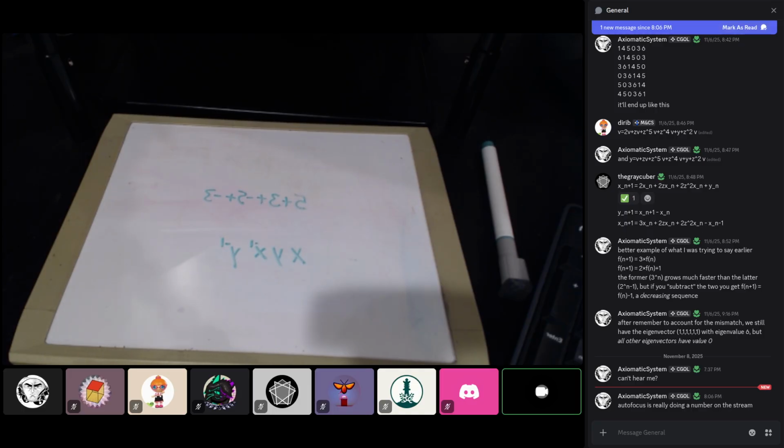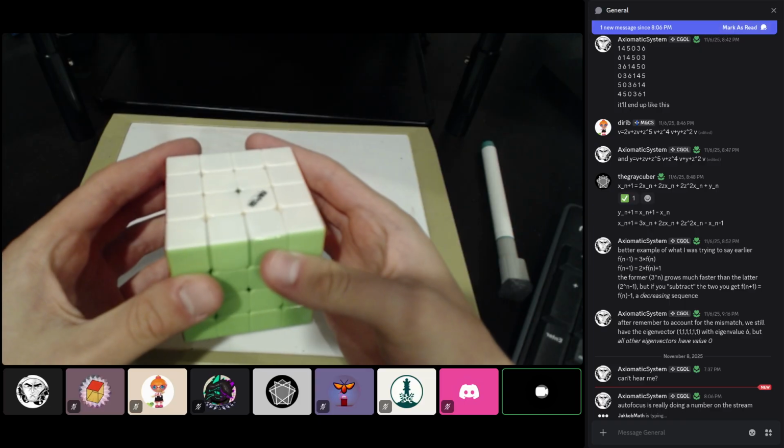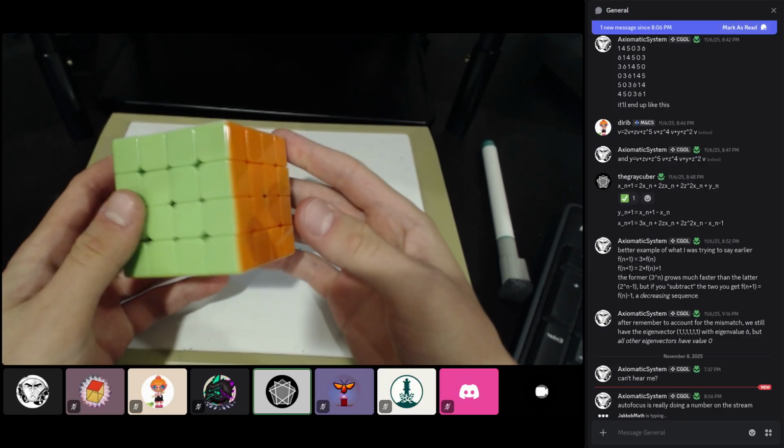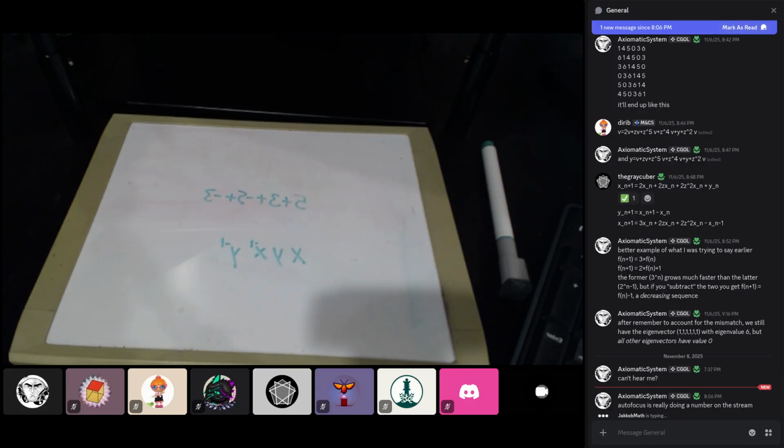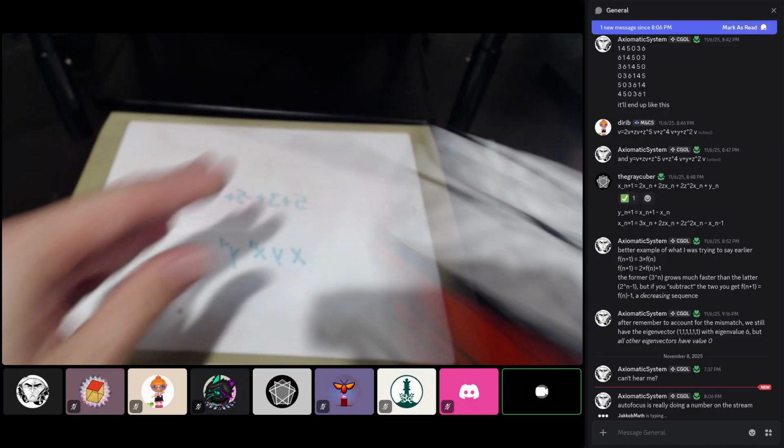Yes. One sec, let me get a 4x4. Okay, so another example with the cube. I admittedly don't know them by name. Is that this? That's the first non-3x3 you showed. This one.